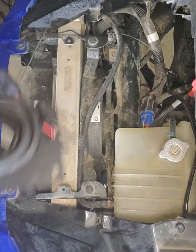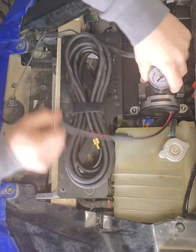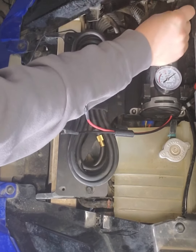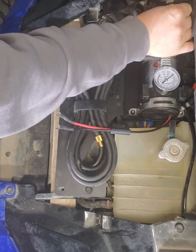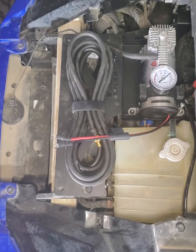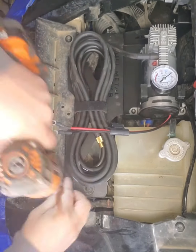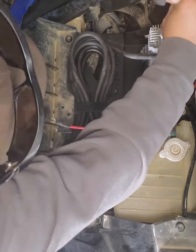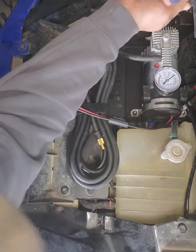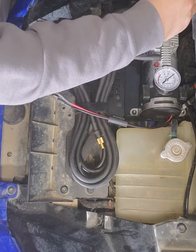Now that everything is taken apart, go ahead and drop your pump in. Make sure everything's aligned. T40 in? Button the cap back on.